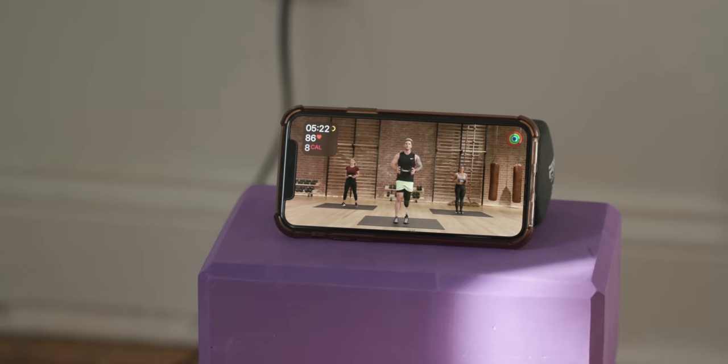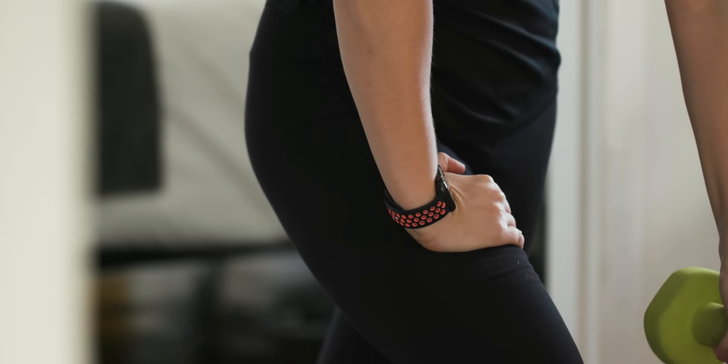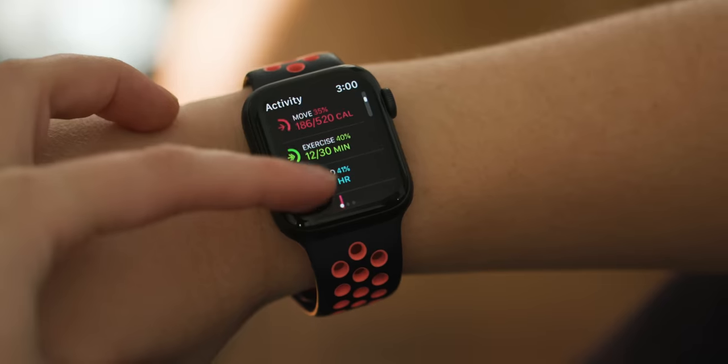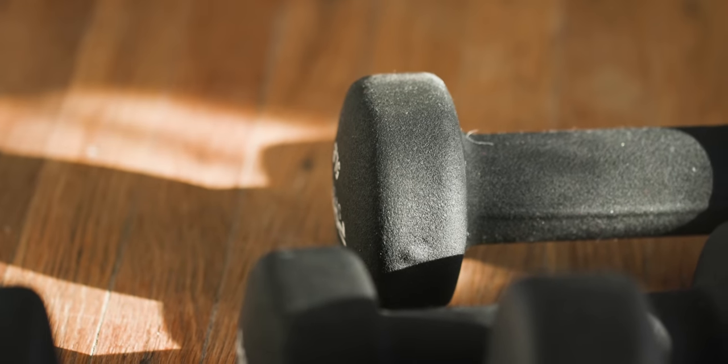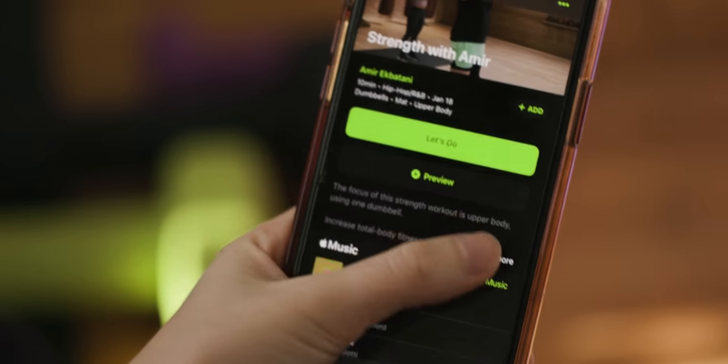I really appreciated the deep integration with the Apple Watch, even if it's very Apple-like behavior to make it mandatory. I did like having my rings as a constant reminder in the corner of the screen — it motivated me, especially considering that when I use my Peloton, my heart rate only shows up on the screen and nothing else. Otherwise, though, Apple Fitness Plus didn't hook me. I like to strength train specific parts of my body, usually my arms, because the bike works my lower body. The app doesn't allow you to filter by workout type, so to find an upper body strength class, I had to read through all the strength class descriptions. Filters feel like they should be table stakes for a fitness app.